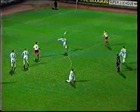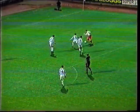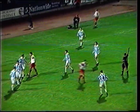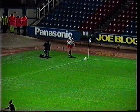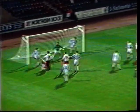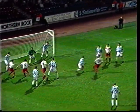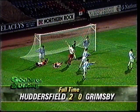And the shot will be from Widdrington, and it struck Kevin Gray. And then Mendonca knocked it out wide. Widdrington rather it was, and now it's Kingsley Black, and this will be a corner for Grimsby. And supporters behind the goal, hoping to have a goal to cheer. They've rarely looked like scoring this afternoon. But here they are now with an opening, and Mendonca, and it's gone wide. The corner was a good one, and Clive Mendonca's header looked pretty good too, but it flashed all the way through as Richard Smith lunged and tried to get another touch.